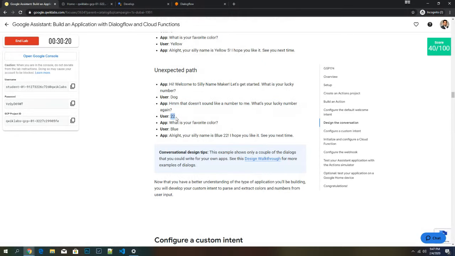Then the app says, what is your favorite color? It says blue. And based on that, it says, all right, your silly name is blue 22. So here you can see it's in fact gathering two pieces of information, lucky number and favorite color, right? And based on that, it's coming up with a silly name.